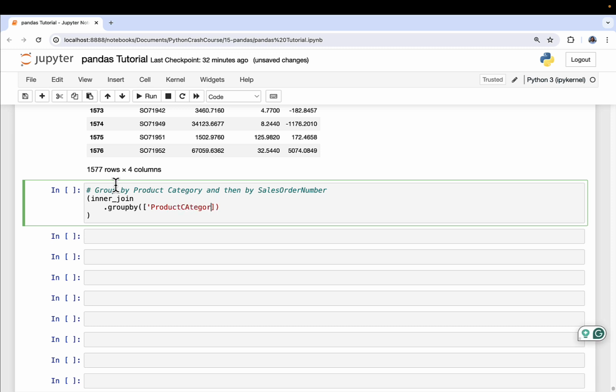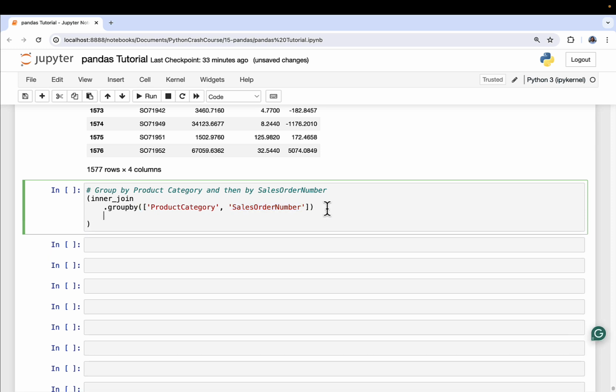And by the way, this is showing the power of having that combined data frame, where I can pivot it and slice and dice it any way I would like, and sales order number. So group by product category first, and then within product category, group by sales order number, which means the same sales order number is going to show up multiple times. Because first of all, we're going to say, hey, maybe sales order 1, 2, 3 had 3 line items. Each line item is from a different product category. So that sales order number will show up multiple times, totally expected.